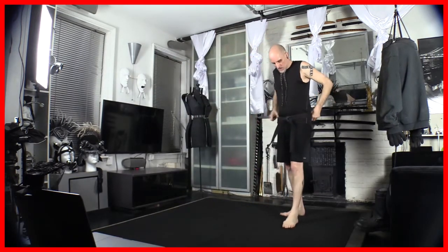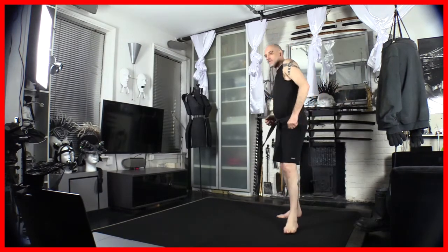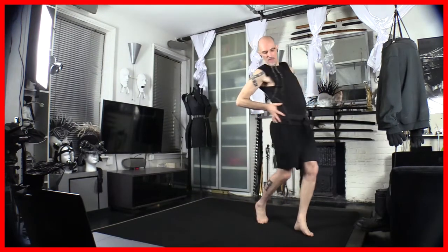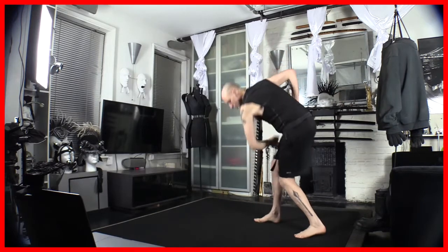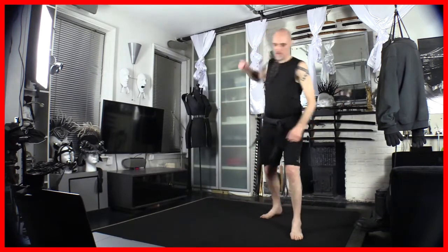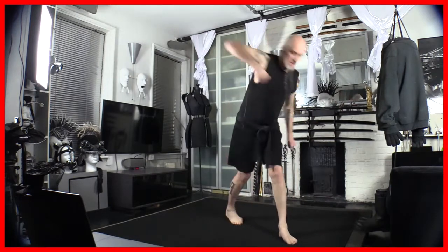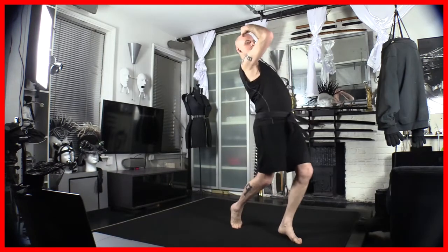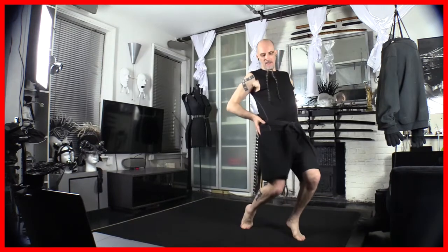So now we're going to do the uppercut. And this is a little bit different because the uppercut requires the reverse hip to come forward, as opposed to drop away when we do the uppercut. You know, one goes like this and one goes like this. So you want to rock your hips forward as you do the uppercut.